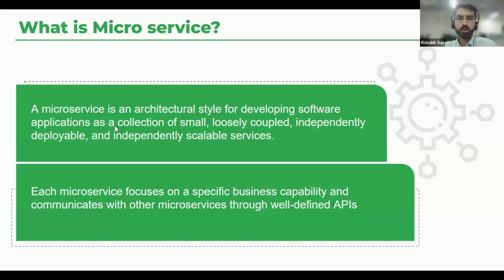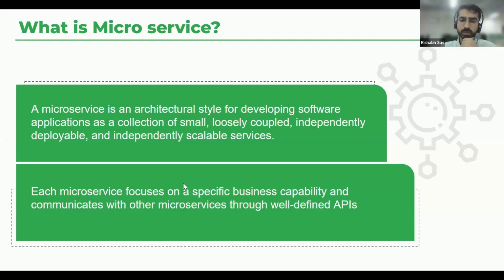So, first of all, we are going to be talking about what a microservice is. We're going to be talking about the very basic understanding of a microservice. Let's start by understanding that microservices is an architectural approach to designing and building applications as a collection of loosely coupled, independently deployable services. Each service focuses on a specific business functionality and communicates with others via well-defined APIs. This modular approach allows for greater flexibility and agility in development.